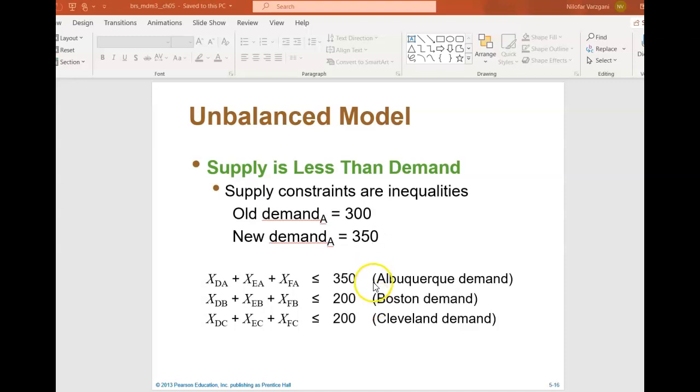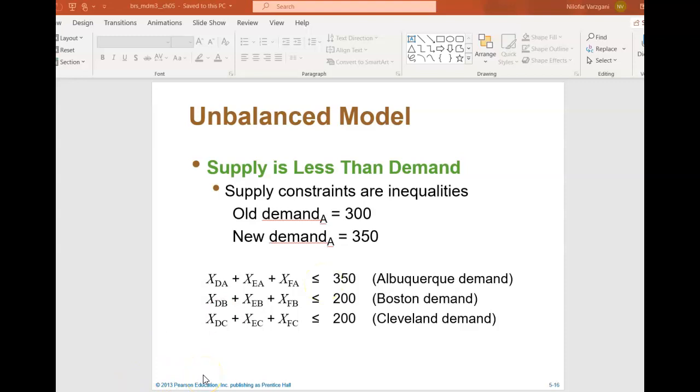The only change that is going to happen here is that earlier all of the network flow balance equations had the equal sign in there. But now, because supply is not exactly equal to demand, and in fact it's less than demand, then we would have to change our three demand node constraints from equal signs to less than or equal signs. Now, this is the only change that you would need to make for a situation like this.